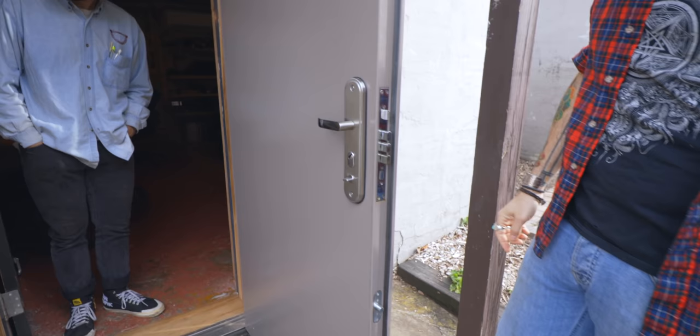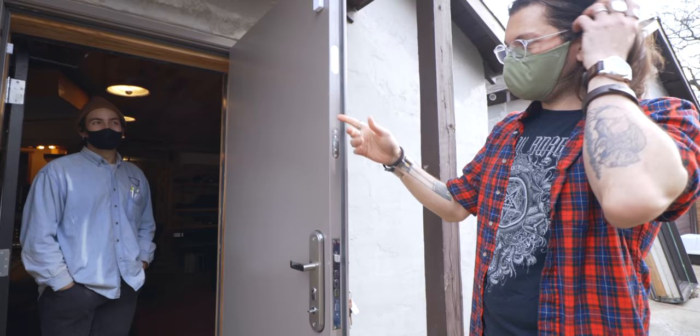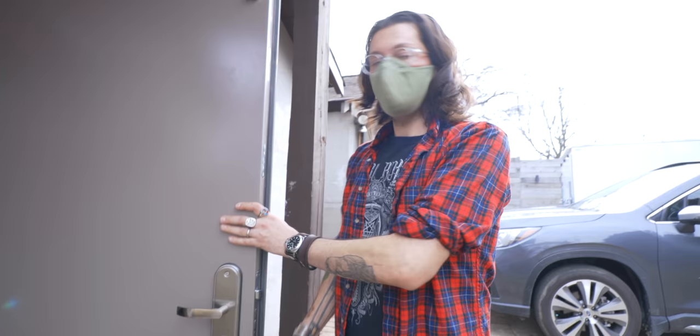Two, five, six, seven, eight, nine deadbolts. Yeah, it'd be hard to get in. That's the idea. And if you tried to get in any other way through the walls or whatever, it'd be even harder. Wow, there's a lot of security to keep this place. And then you have two doors, so obviously it's pretty soundproof. Oh yeah, the whole thing. You can hear the street noise, but we're right behind. There are train whistles and trucks all the time, and you can't hear anything. That's so cool. We've been tracking in here very late.